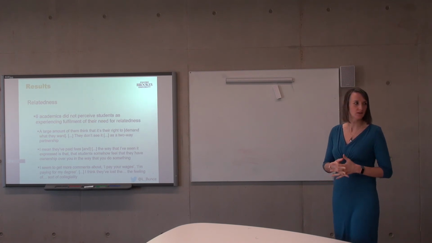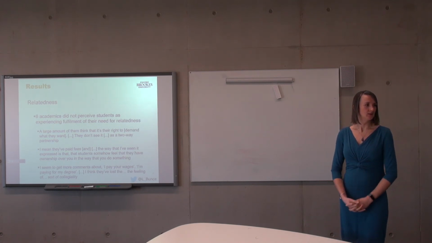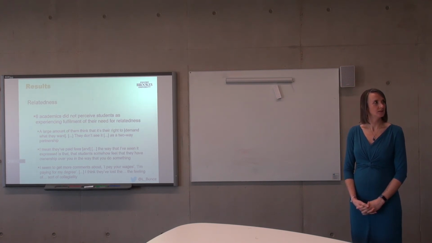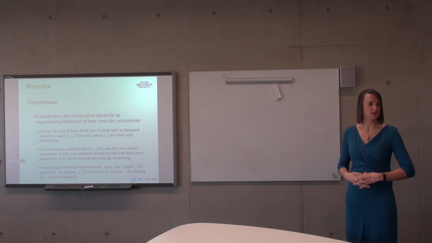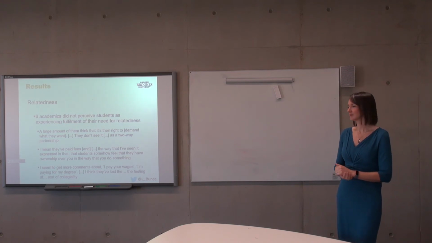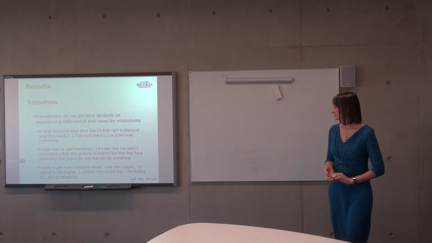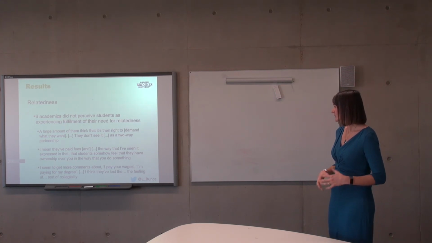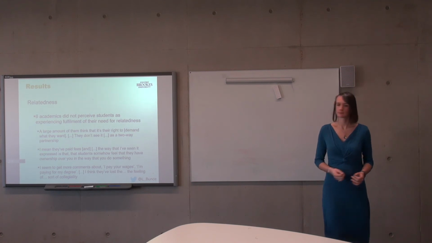And a number of the academics said, I feel like my status has been diminished somehow. So, being respectful towards academics, not overly blunt or anything, but they don't engage with us on an equal level. It's almost as if they're looking down on us. They say, I want this, I want that, I want a response to my feedback in the next 24 hours. Yeah, so seeing us again as service providers rather than partners in co-creating knowledge and learning. And getting comments like, I pay your wages, I'm paying for my degree. They've lost that feeling of collegiality.